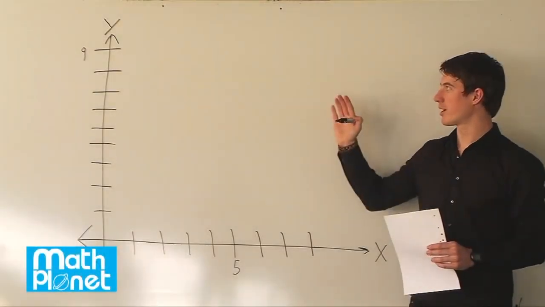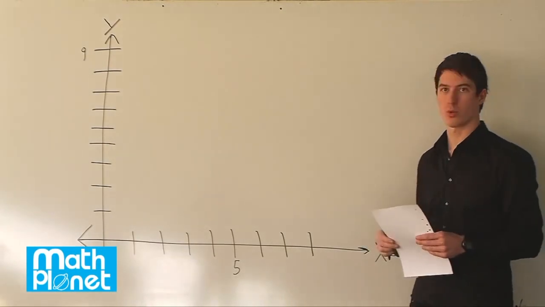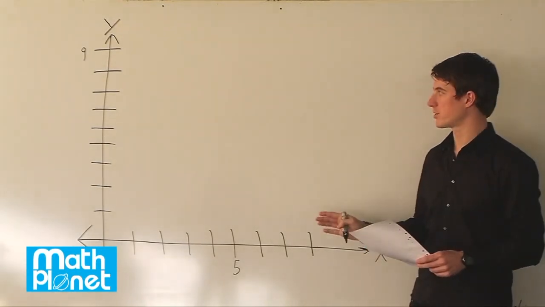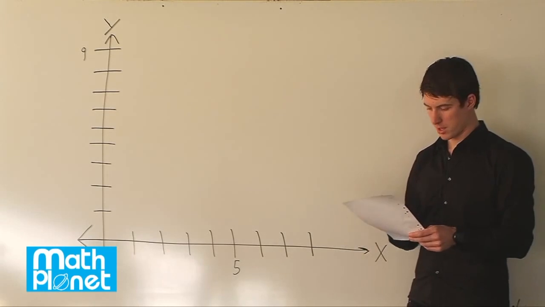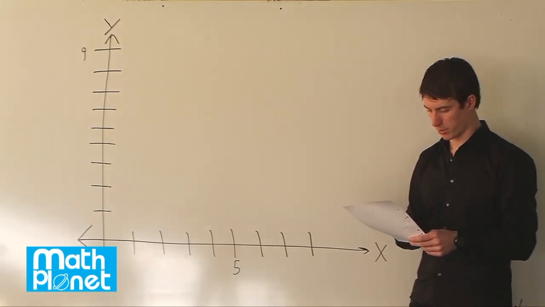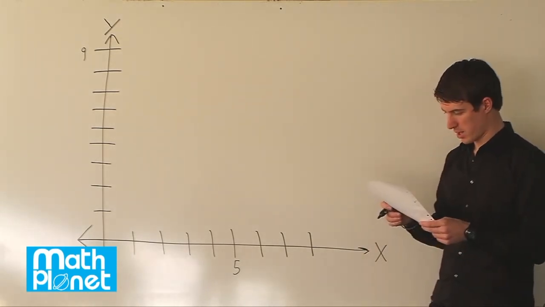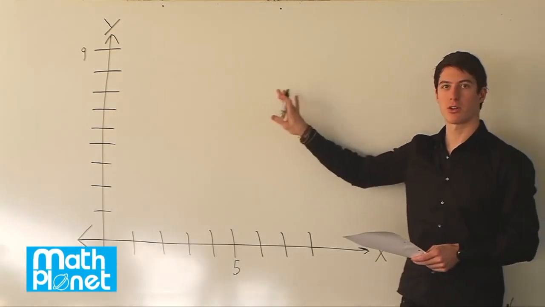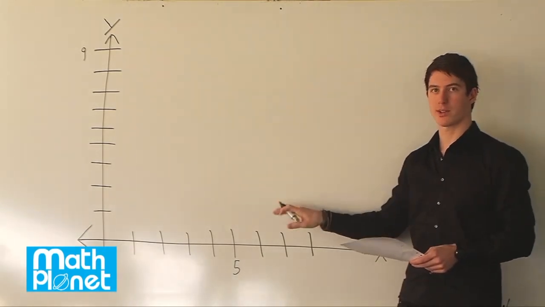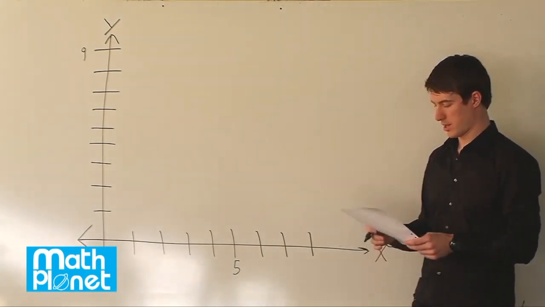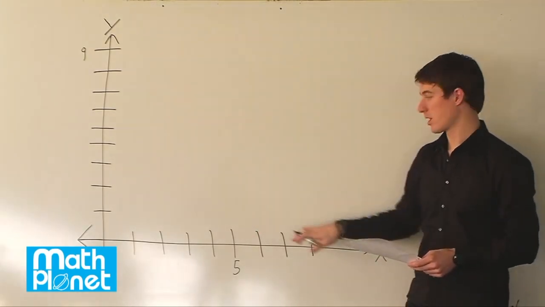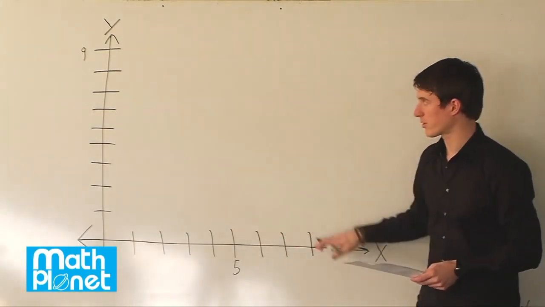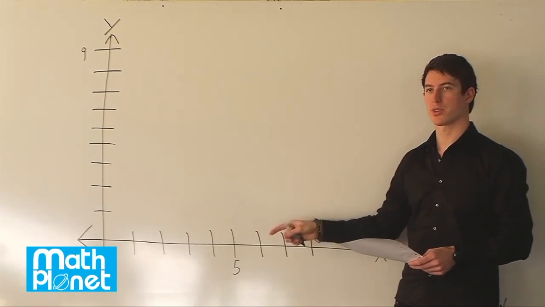Okay, here we have a regular x, y coordinate, and we're just trying to plot a certain number of ordered pairs here. We have 1, 2, 3, 4, 5, 6 ordered pairs, and we want to plot them on here. It's all in the first quadrant, so all of our x and y values are positive. So we can just find each of these in the ordered x, y. So we always say x first and y second.